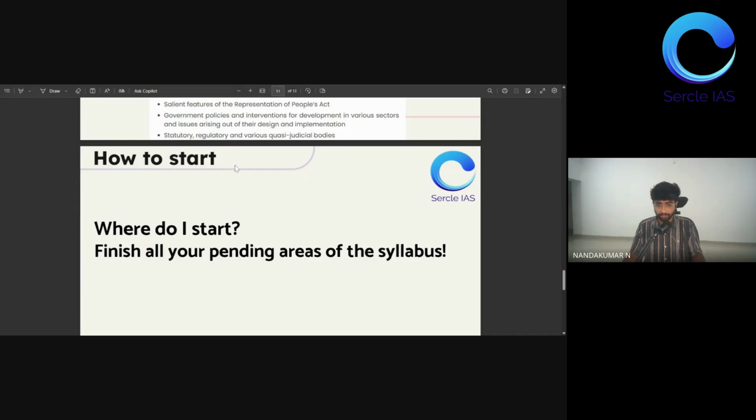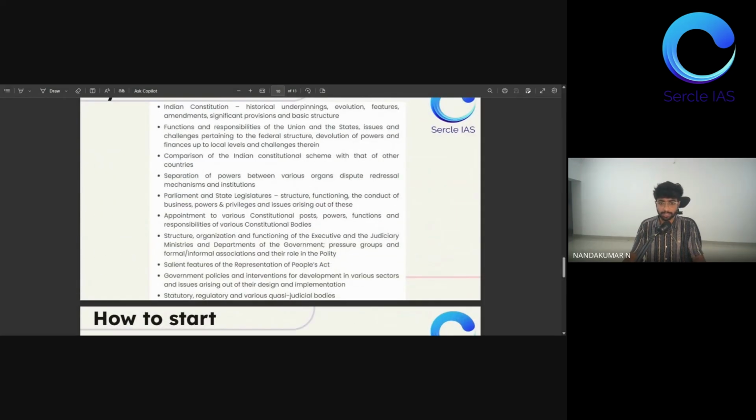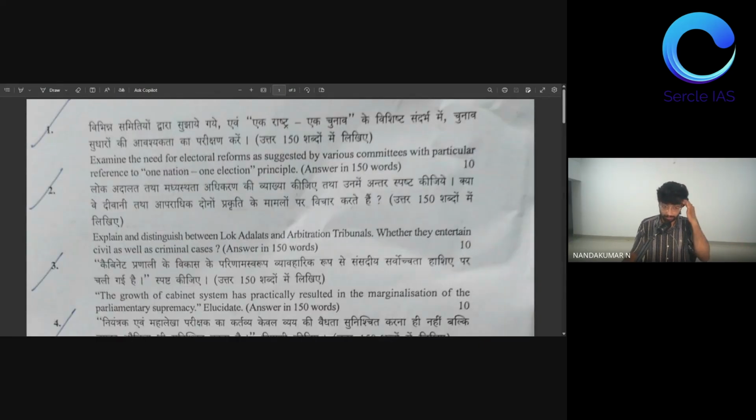Now let's try to connect the syllabus as well as the PYQs or this year's exam paper. Can you see the question? With your current understanding of the syllabus, let me know whether you can connect each question with the syllabus. This is 2024, this year's GS2 paper. We can verify whether the initial points on the relevance of polity and the nature of questions are true or not. See, there are 10 markers and 15 markers. We'll also count the marks for polity.